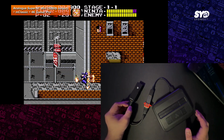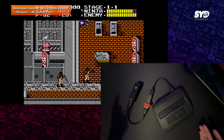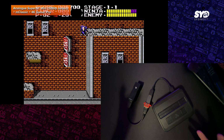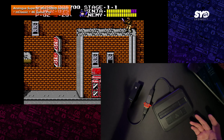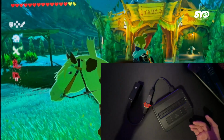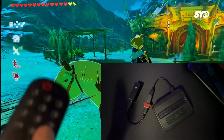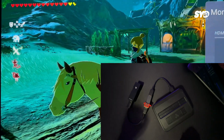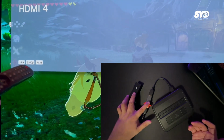So that is basically a breakdown of how I have my setup. Following this, I will put a little bit of footage showing it at work. If you haven't seen my other videos, I'll also show footage of my actual display, because there were some people saying, I don't believe this is actually in 4K. And so I will actually show you in the menu on my TV that it is indicating it is getting a 4K signal.